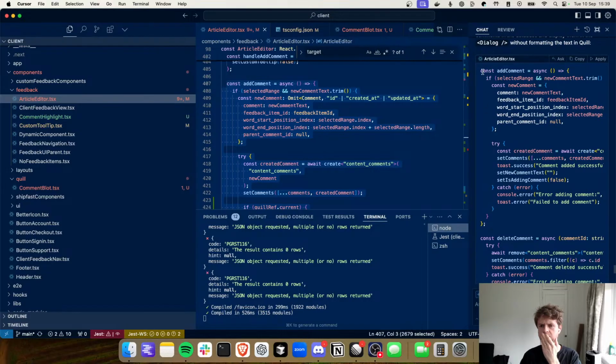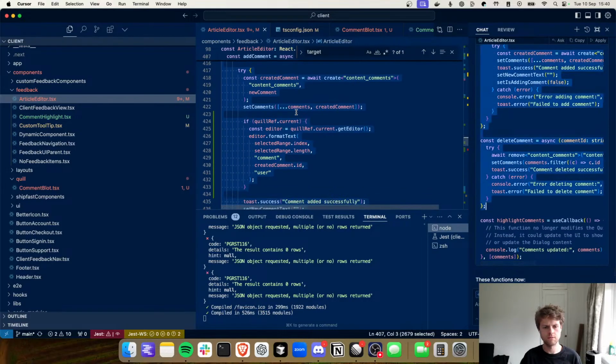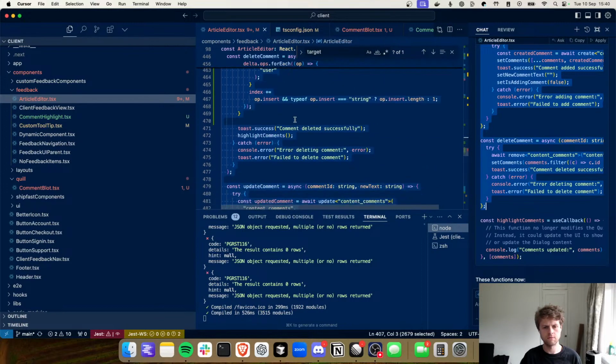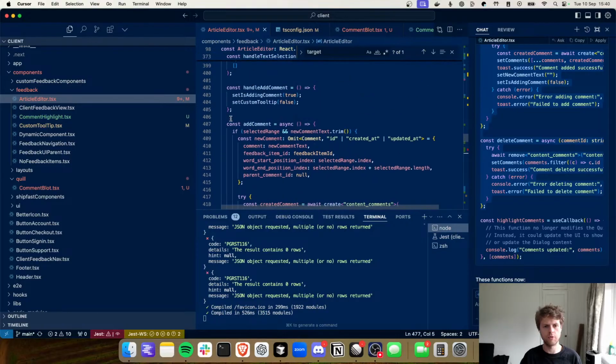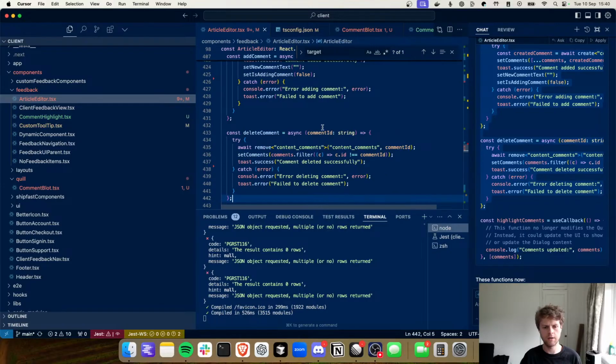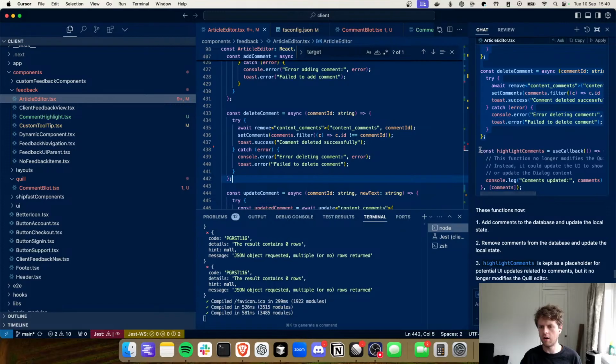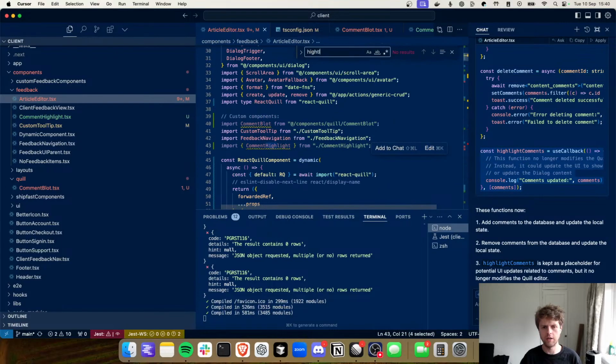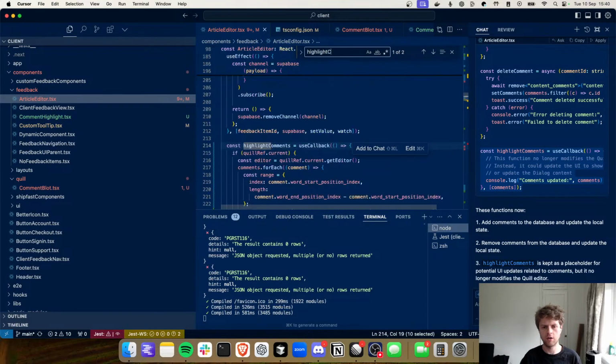Add comment, delete comment. So these ones we store here for now, like that. And then the highlight comments, we're going to currently put it to highlight comments.